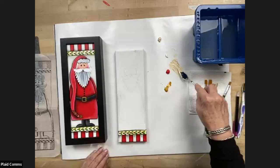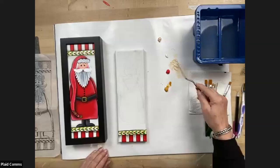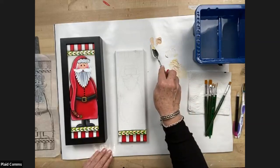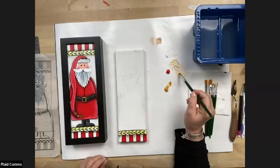So you can either mix your colors if you'd like, or you can use the Cool Bisque if you have it already. So this is a very easy way to make a flesh color or a skin tone color. I'm going to take a little bit of this up here and put it next to the one. You can see how very close they are in color. If I smash that down, you can see. Now you can adjust this a little bit if you wanted a little bit pinkier skin. If you wanted a little bit browner skin, you can add a little bit of brown tone to it, but that makes a very nice flesh color.